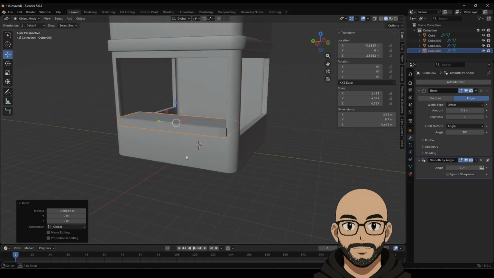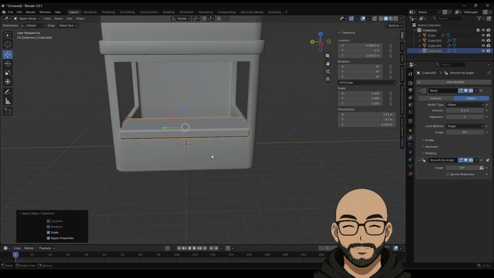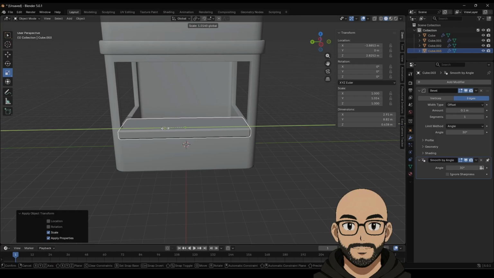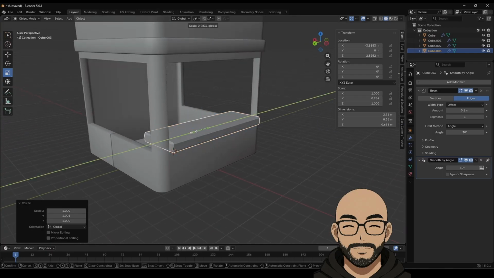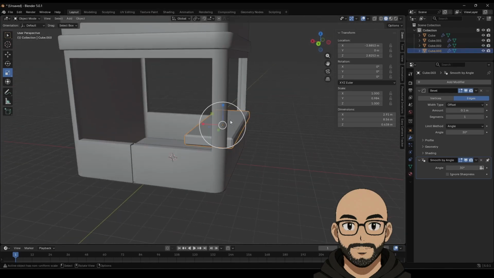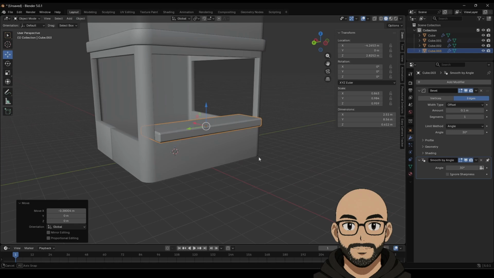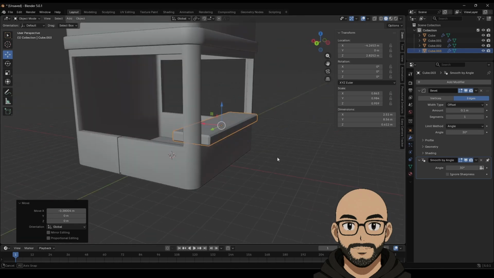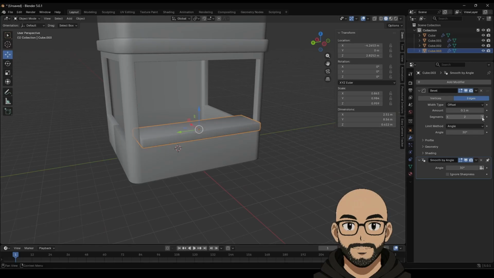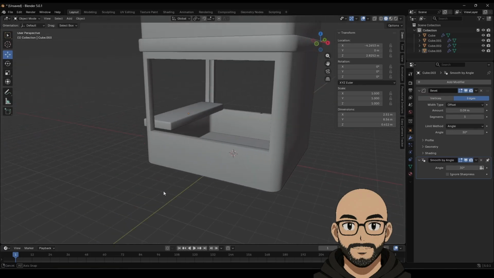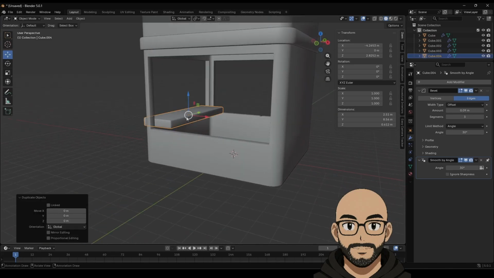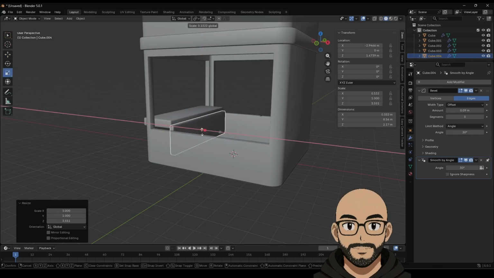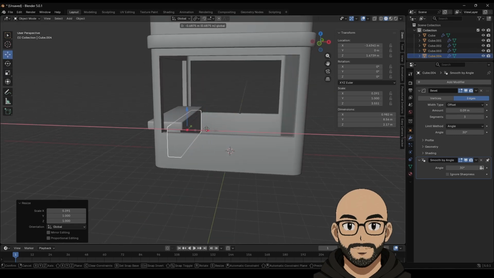Say, connect from here. Yeah, maybe a tiny bit smaller. That looks okay. I think I'm gonna duplicate this and just fill this area up so it's not floating. There's a gap. I don't want that gap. I'll just make it look like there's some kind of storage unit underneath that desk, like this.